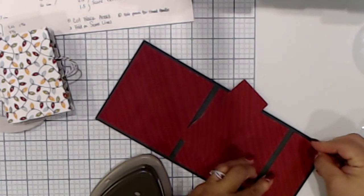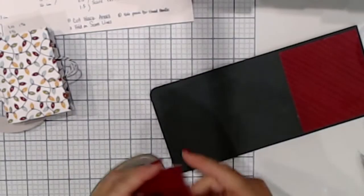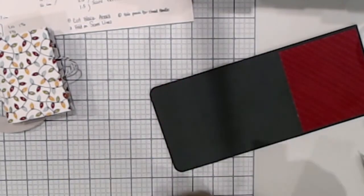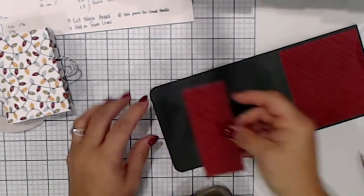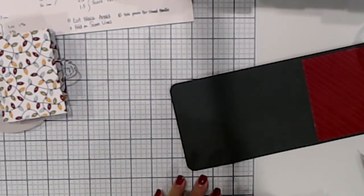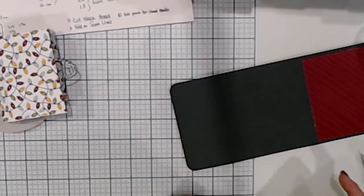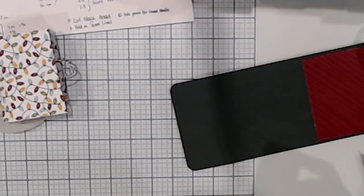Right here, like that. And then this one is going to go on this side right here. So we're going to do this side, and the reason why I put this here, so I made sure that I was punching the holes on the right side of the paper, so I didn't have to waste any of this designer series paper because it's so cute. All right, and then I'm going to put it down.